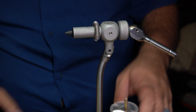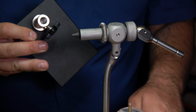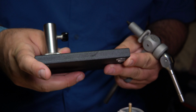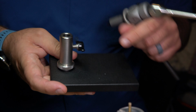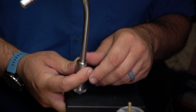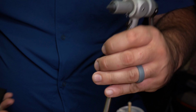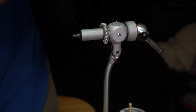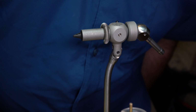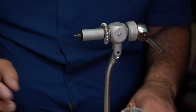So I really like the way this came. It came with a C-clamp and a pedestal. A serious pedestal. I should probably show you that. Here it is. It's heavy, which is very important when you want it to stay still. It's got non-slip feet on it. Works great. I don't use the pedestal because I have a bench that I tie on that I have everything already attached to. But I like having the pedestal, so if I want to move to the dining room table or tie somewhere else, I don't have to take everything with me. I can just take that pedestal.